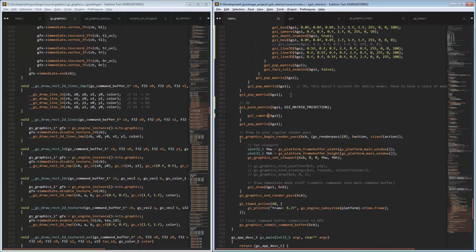I should probably rename this to like camera UI or camera WS or window space or something like that. Because what this actually does is it gives you an orthographic camera that is set to where the coordinates are in pixel space on the monitor. So it gives you something where you can actually draw stuff in window coordinates very easily. So it's good for UI, basically. So if you need to debug UI stuff, then this is what you would use. Which is what we use for text as well, or at least 2D text.